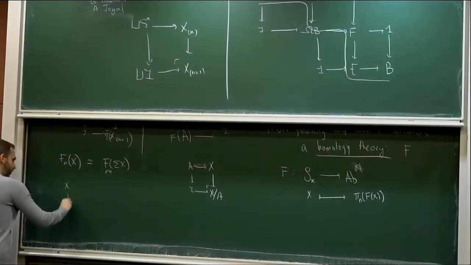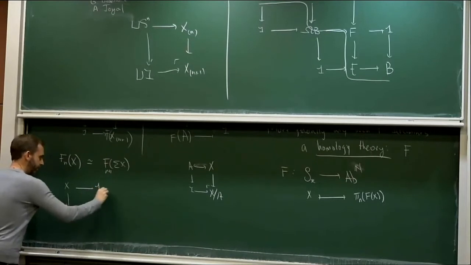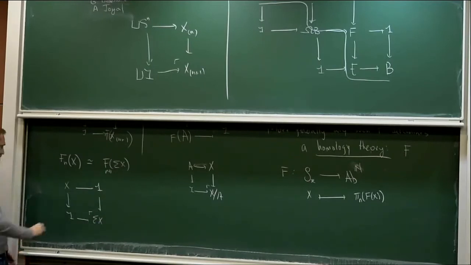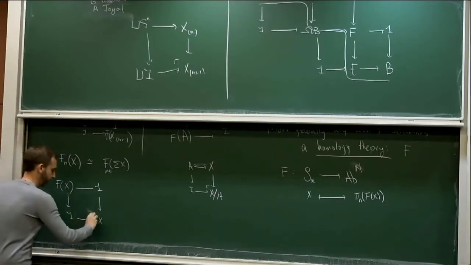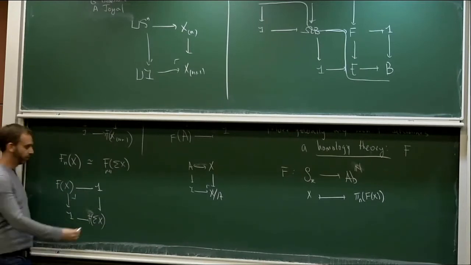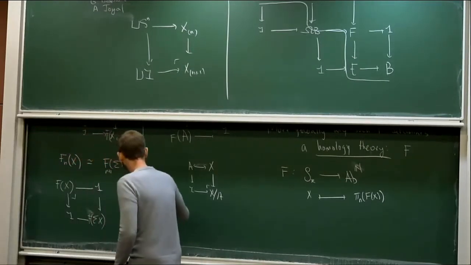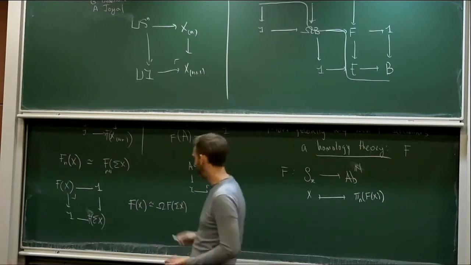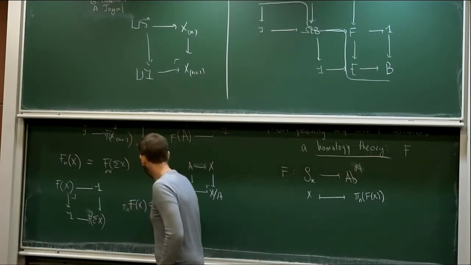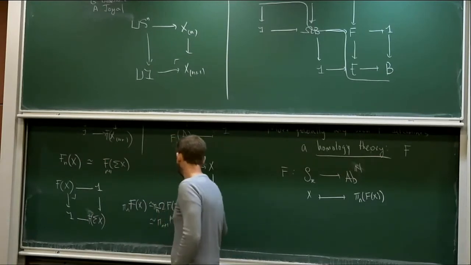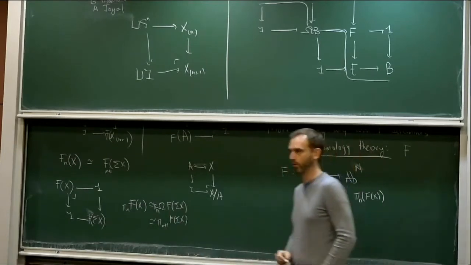Well, I take x and I map it to 1 like this, and I learn that I get the suspension of x here. This is a homotopy push-out square, and I apply f to it. And if f preserves 1, then this becomes f of the suspension of x. But this square is now a pullback. So the pullback here is loose. So this means that if I have this, then I have f of x. I always have the equation f of x is loose on f of the suspension of x. But now I just apply pi n to both sides, and I get pi n here, and this loop bumps this up to pi n plus 1 f of sigma x, which is what we want to prove. Okay. So does that help?